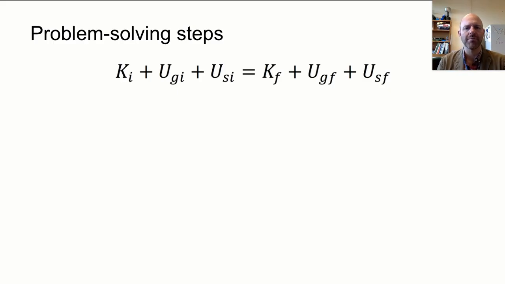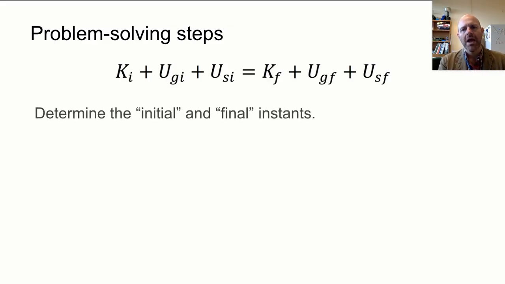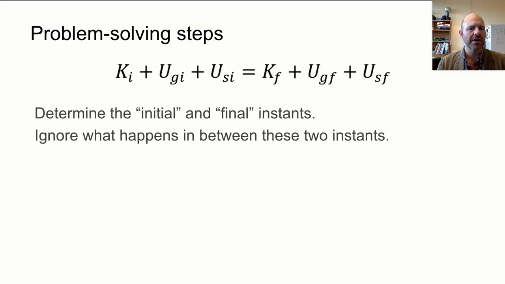What you do is you start by stating initial mechanical energy equals final, and that means kinetic plus gravitational plus spring equals kinetic plus gravitational plus spring. We have to decide where the initial and final are. We get to pick our 2 points. Ignore what goes on in the middle because that's not important for this equation. Take a picture of what's happening right in that moment.